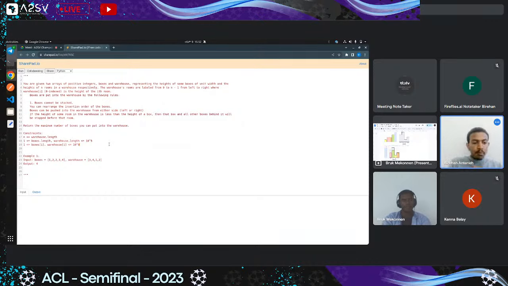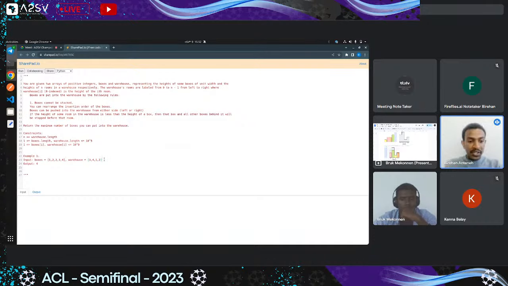Okay, so let's think of it like this. The brute force approach for this problem is: I have this number of boxes and this number of warehouses, right? What I will try to do is sort the boxes initially, and then try to push the minimum value, the smallest box, as far as I can from the left or from the right.